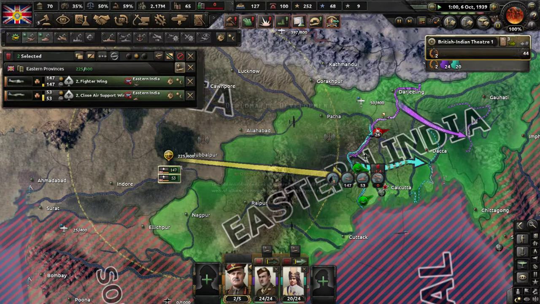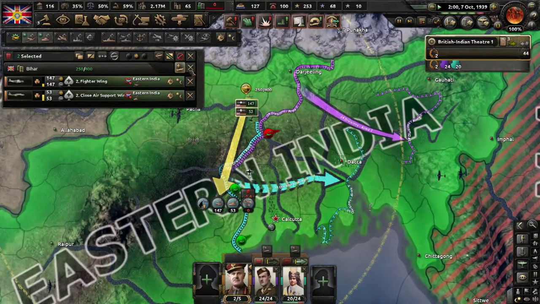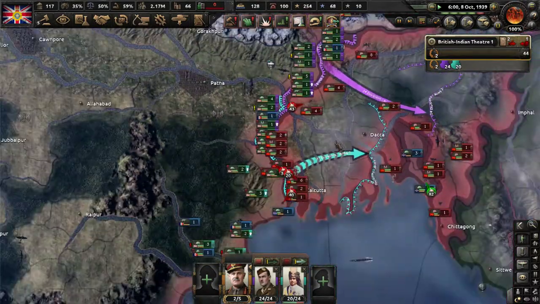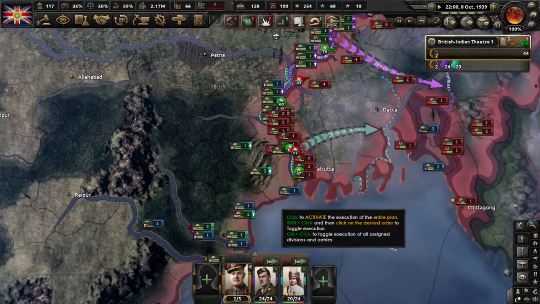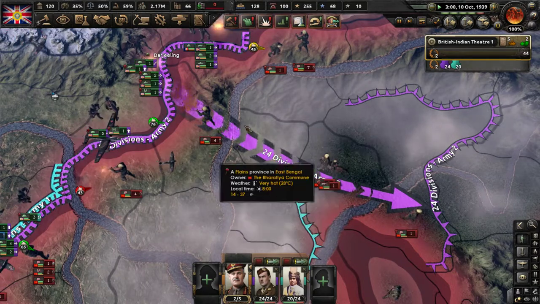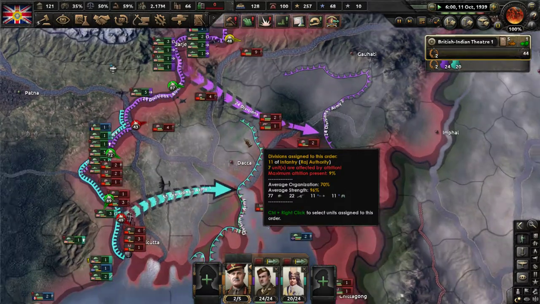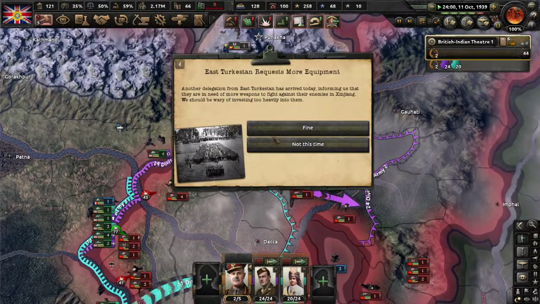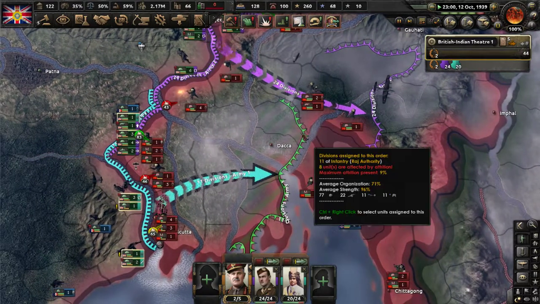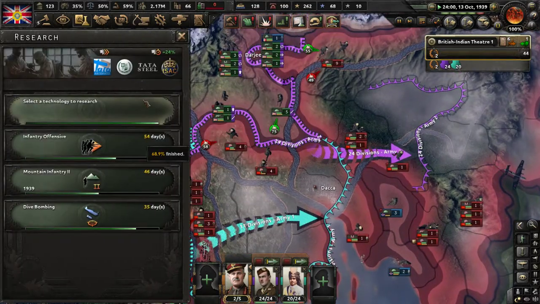Here's my Air Force coming in now. Denmark's joined the Reichspakt. Very nice for us. And now we have air support, so our pushes should be pretty good. And this river may hold me up just a little bit. They have a lot of divisions on these tiles, though. Still doing pretty good on supply, all things considering.